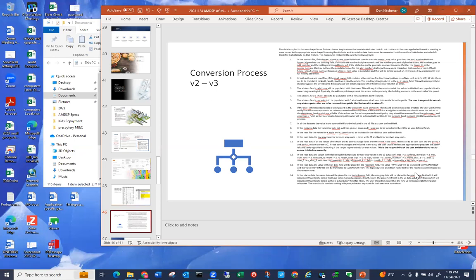So this is the conversion process to go from version 2 to version 3. Do you want to zoom in on that? No, I left it really small so you couldn't read it. It's in the document. I can't remember exactly which one. But we will make this publicly available.